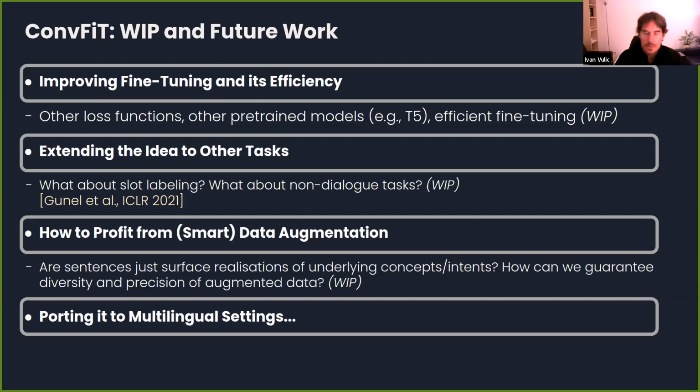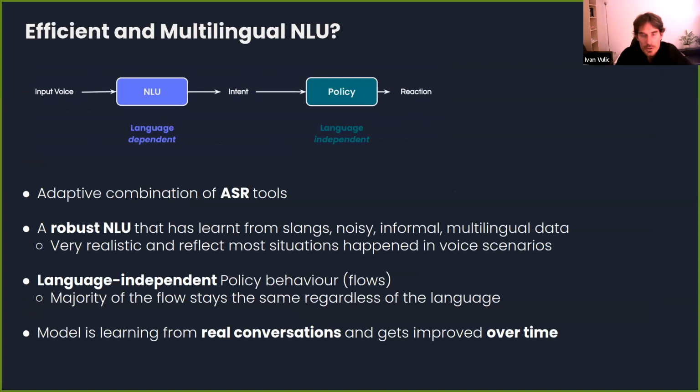And there's plenty to do. So this is very, very new. We can further improve fine tuning and efficiency by taking other loss functions, working with better pre-trained models, or doing efficient fine tuning like the one that I mentioned with adapters. And this goes beyond intent detection. So we can apply similar principles maybe to other classification tasks or try to do something similar for slot labeling for dialogue NLU. And another interesting property is, because everything is based on sentence similarity, we can also try different data augmentation strategies to create paraphrases. So we start from a set of five sentences for a particular intent, and we can maybe leverage GPT-3 or some of these generative language models to create more paraphrases for us that we can insert. And we would like to port this to multilingual setups. It's all work in progress at the moment in our small research team.